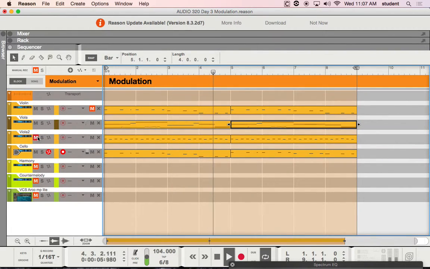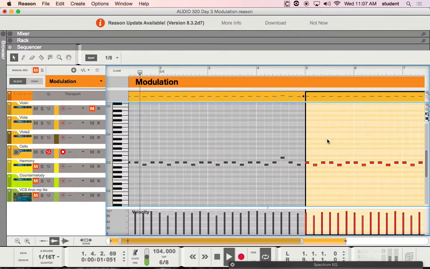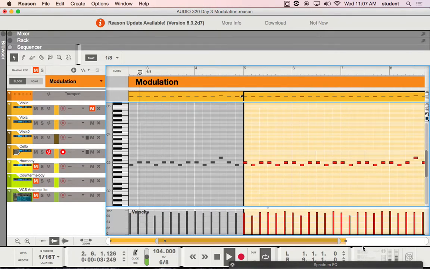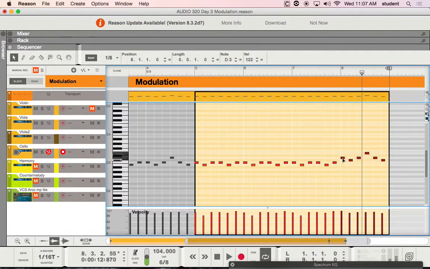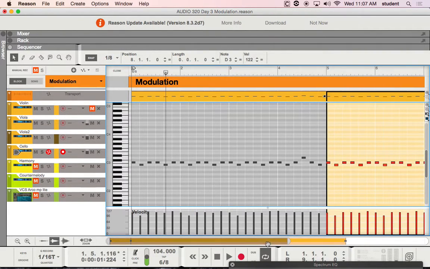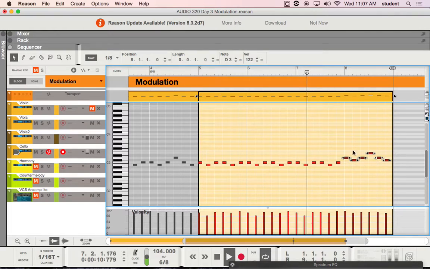And if we open this up, notice we didn't have to modulate this viola 2 group for this one spot. What we might do for this one section where it changes, see if I can get it to work.